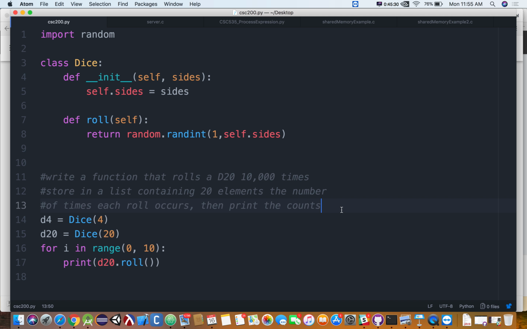All right, so I'll put this code up on Slack as your starting point. I'm already giving you the dice object. Now I'm asking you to use this. Does it sound a little easier than merge sort? Oh yeah. Okay, so no excuses if you don't get this one right.